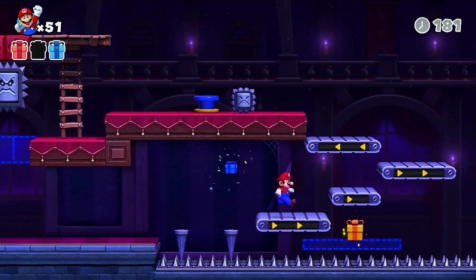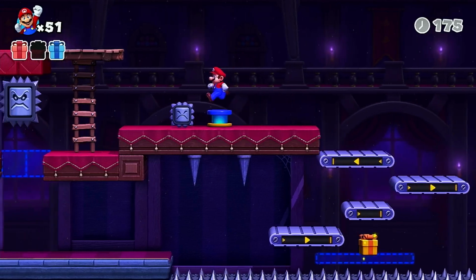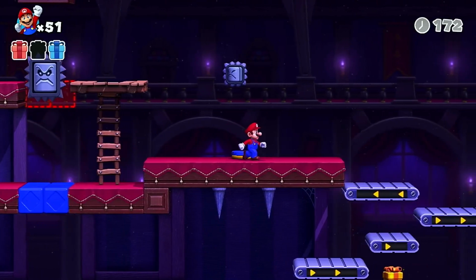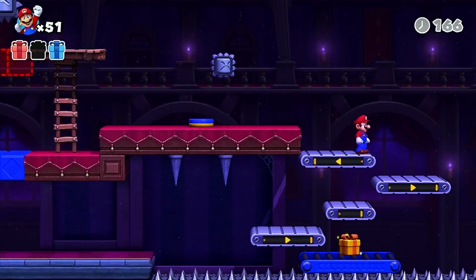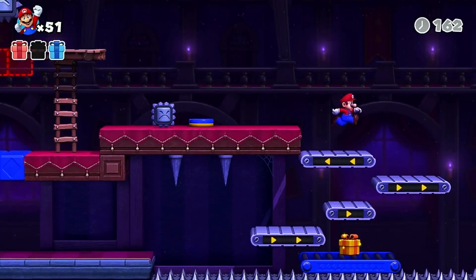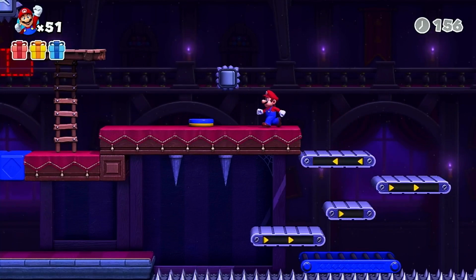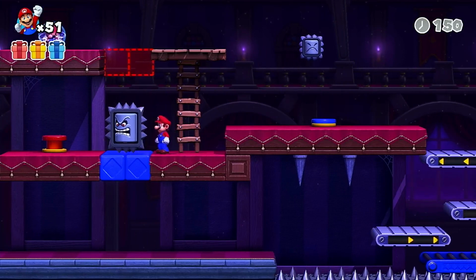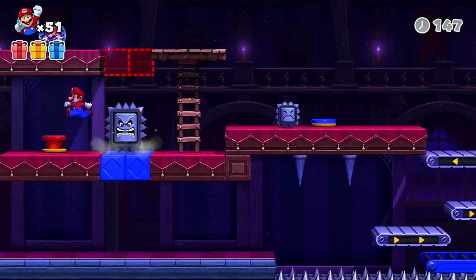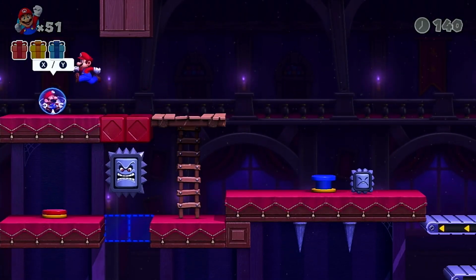Yeah, I've seen that before, the falling spikes that you can stand on once they land on the ground. That is a thwimp. Oh yeah, I have to go back for it, though. Yep, up we go. Thwomp can't bother us now. We got the Mini Mario.